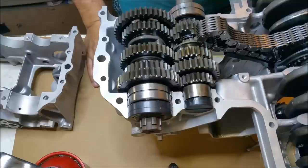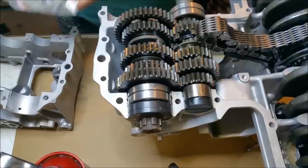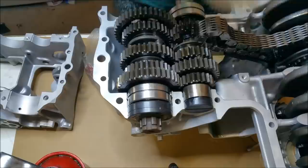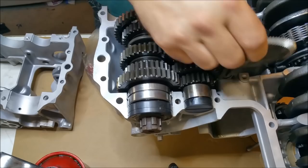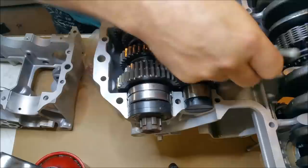Now, this finally arrived 3 months after I ordered it from the United States of America. This is the starter gear that runs down there somehow. Where does it go? It goes in something like that. I might have to take that tension guide out to fit it in. Yes, I think I do. That's a pain. That has to go in.